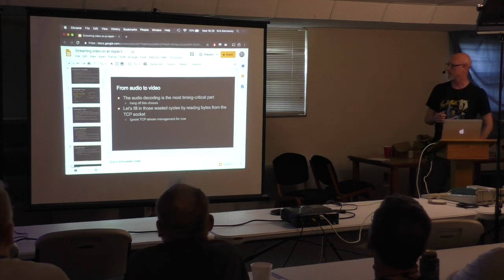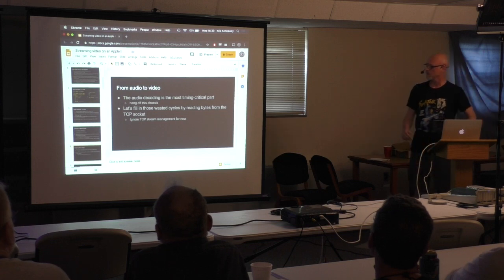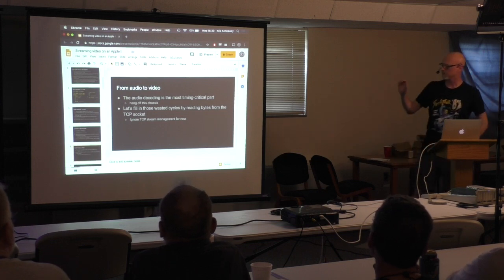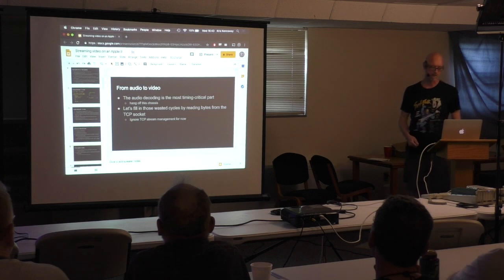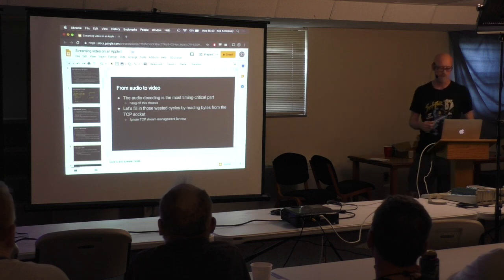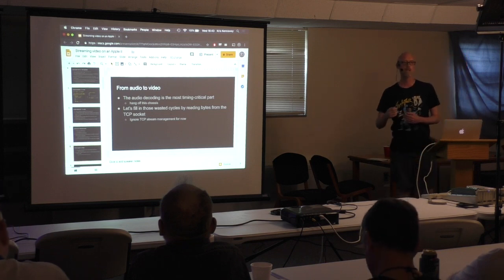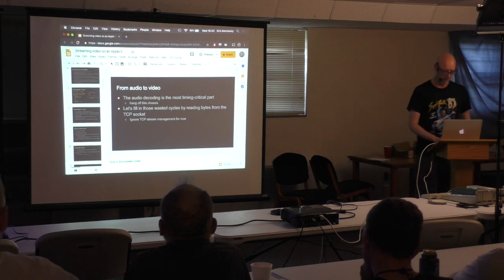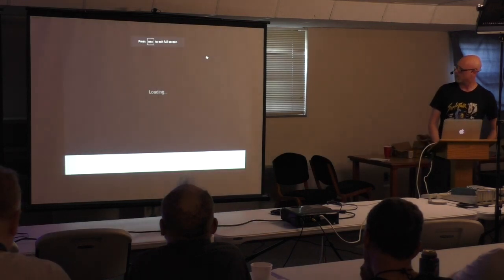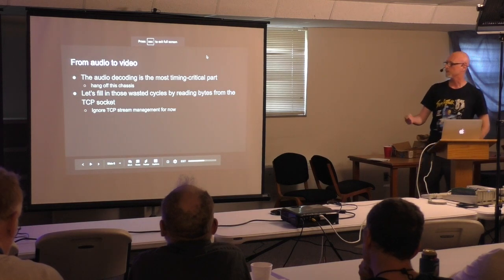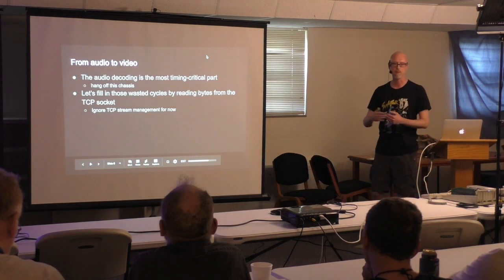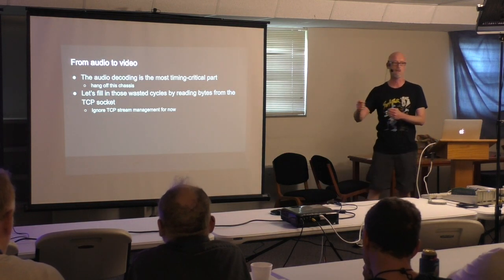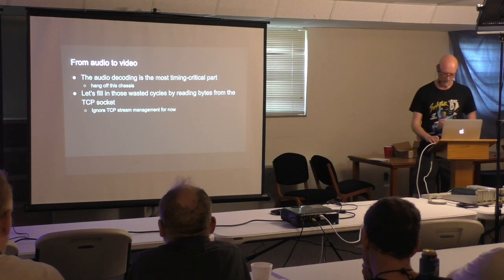So let's start with that audio snippet that I showed you and start hanging things off of that chassis and work towards doing the video playback. In other words, we're going to fill in those wasted cycles there with reading things from the TCP stream and then doing things with them. And for now, I'm going to ignore the stream management. So we've only got 8 kilobytes of socket buffer to work with, and we'll have to figure out what to do when we fall off the end, but I'll come back to that.